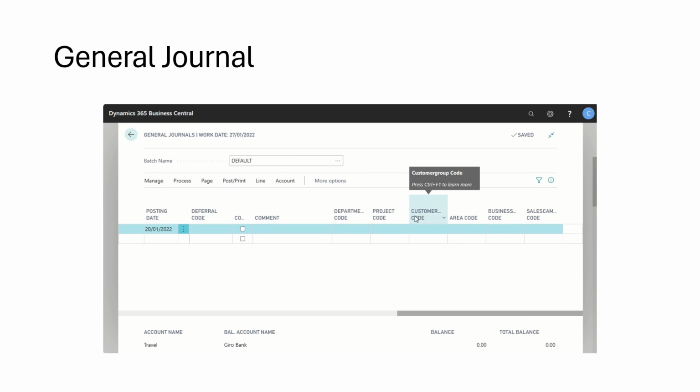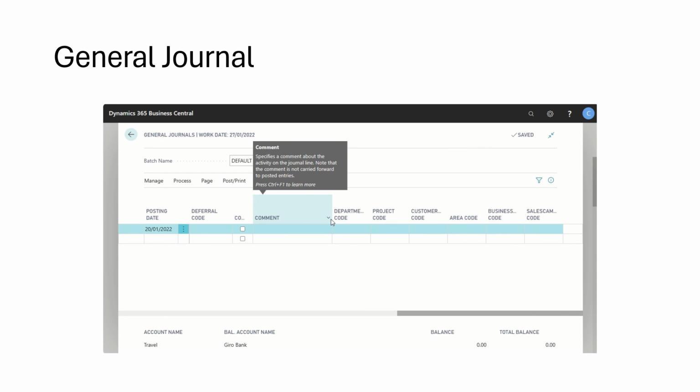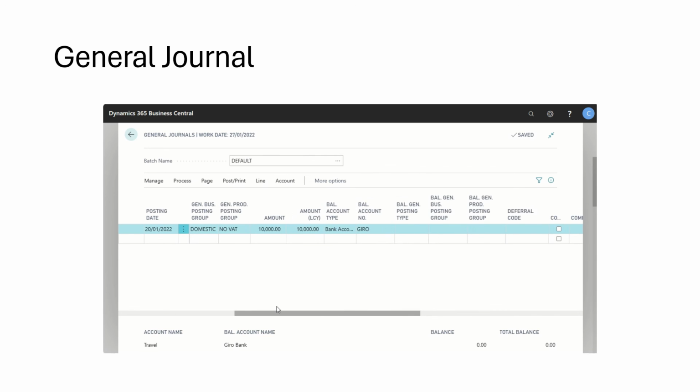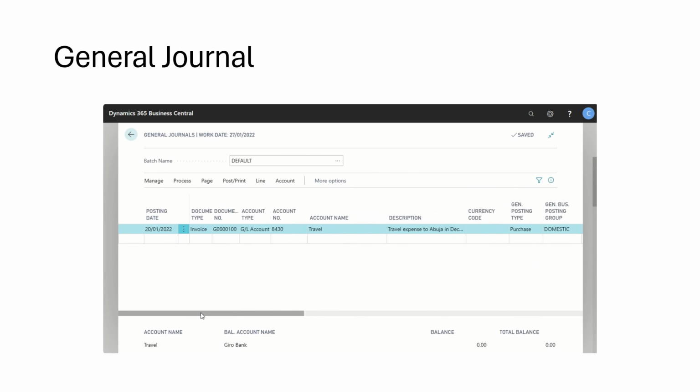I have dimensions relating to department code, project code, customer code, business, intervention code and the like. I'm just going to use one dimension, the department code, for this demo. Once I'm done, I can post this transaction and it's going to affect my general ledger directly.